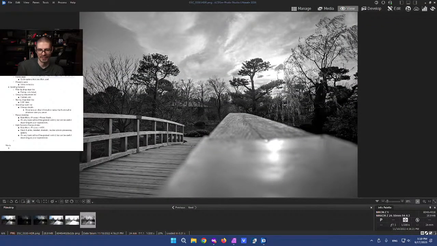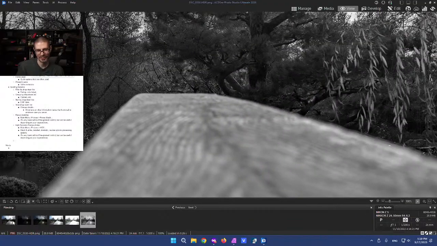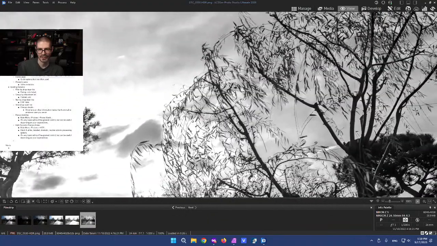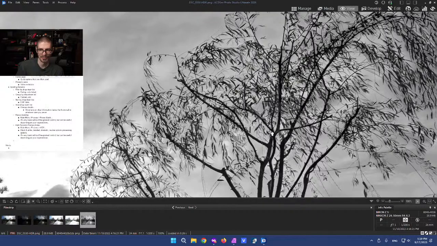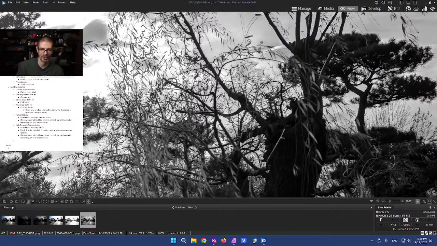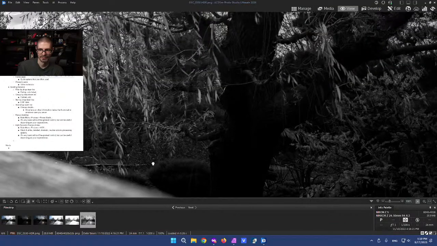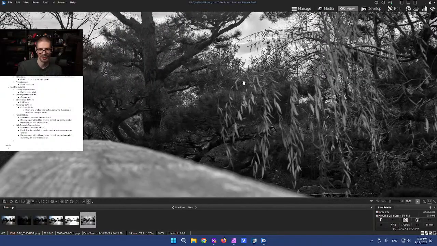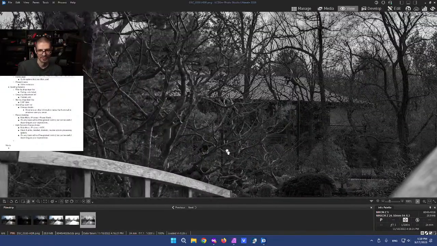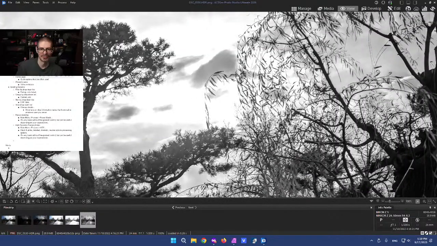So this is the HDR in black and white mode with 1, 2, 3, 4, 5 photos merged. Obviously, with any feature like this, if there is movement in plants and things, you're going to get blur and weird artifacts. But it's so busy in this spot that I probably wouldn't notice. I think it looks fine. It's a good amount of information.